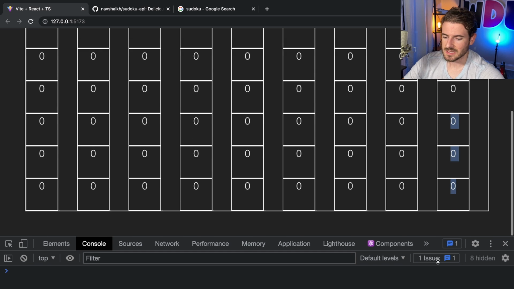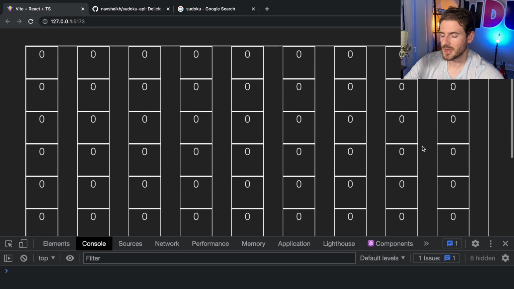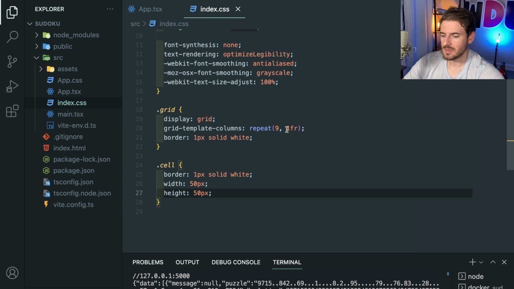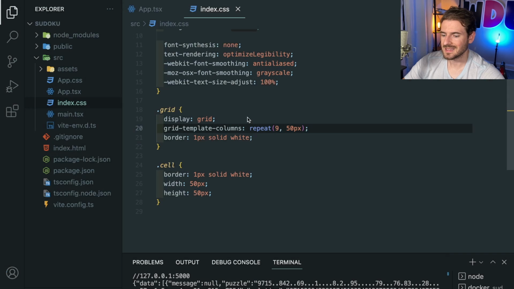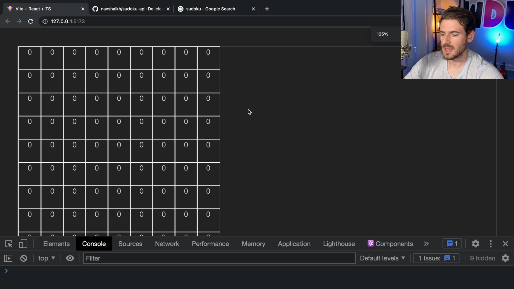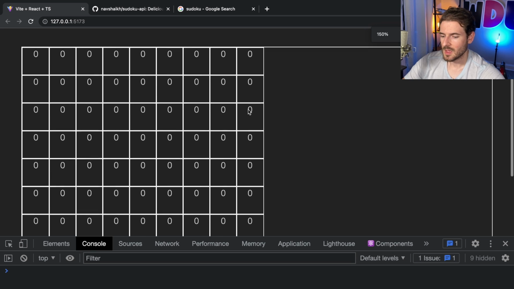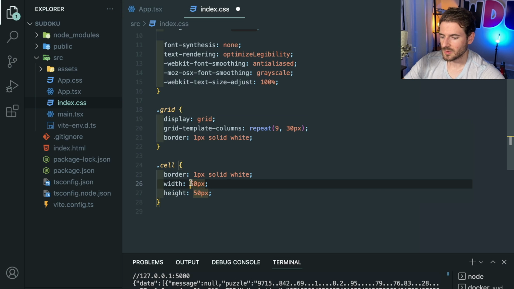So this is not a good solution. I think the issue I'm running into is because I gave this 1fr. So this is a responsive way to divide the grid up based on the width of the parent. So instead, what we could potentially do is just give this a hard-coded width of 50 pixels, and that'll make it more grid-like. I still think this is a little too big, so I'll do 30. Am I zoomed in maybe? Oh, okay, I'm zoomed in. That's why it looks so giant. So I'll still do 30, and then this one, the width, I'll do 30.